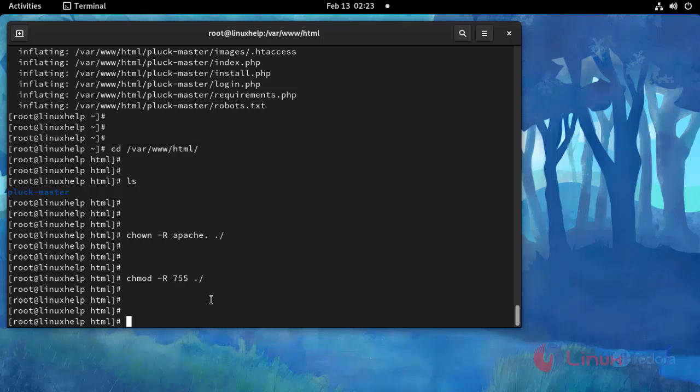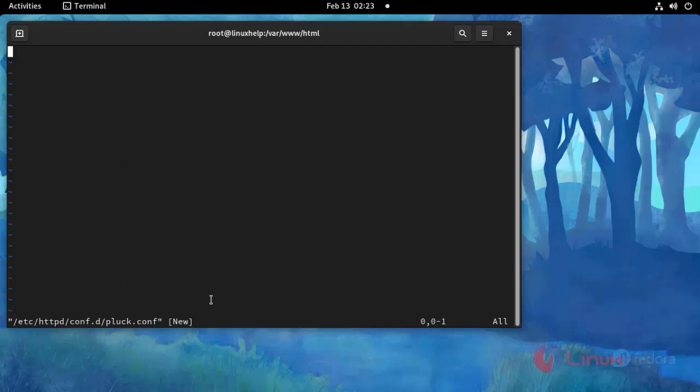Next I am going to open the Apache configuration file. Use this following command. Now make the Apache configuration detail.